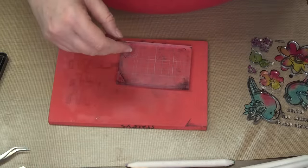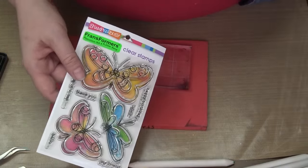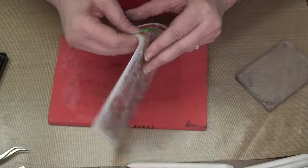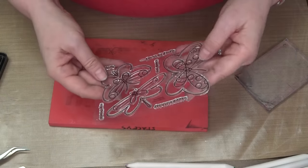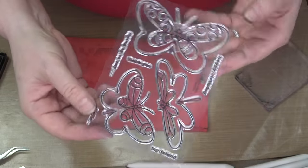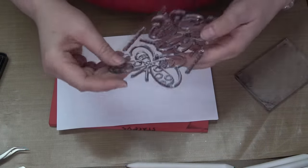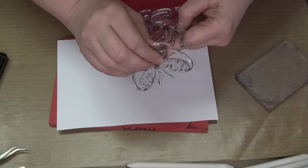The butterflies. And the dragonflies. See, I think you need to see them all stamped to understand what can be done with them. So I've got the butterflies and the dragonfly. Two butterflies, one dragonfly. So let's play with one of the butterflies.